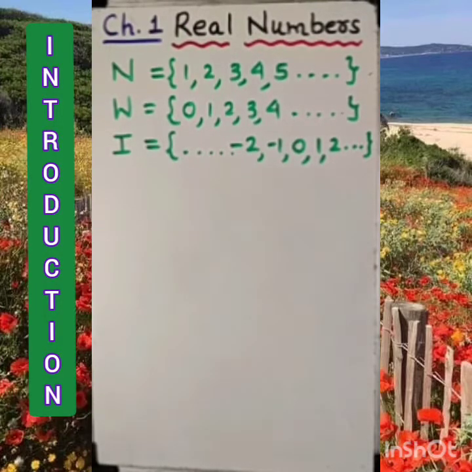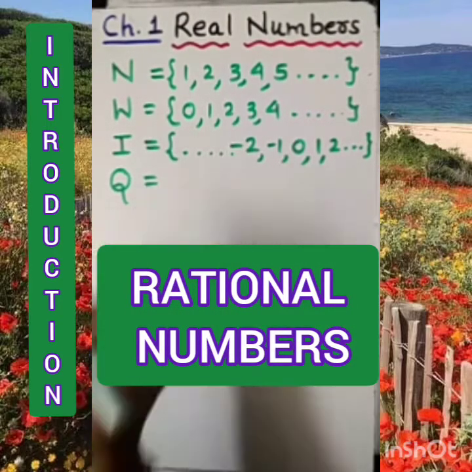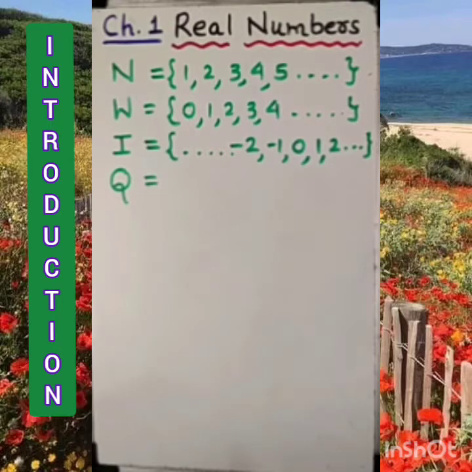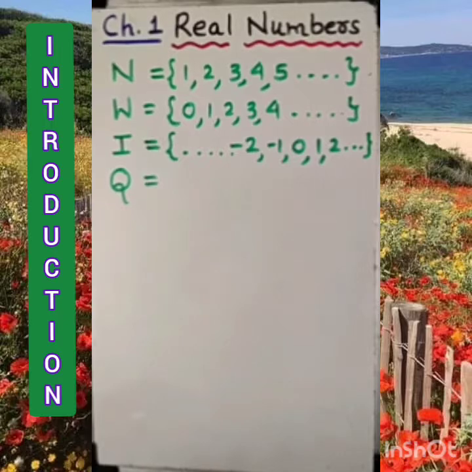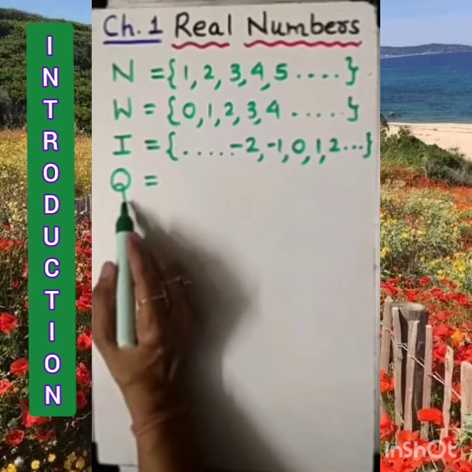Here, dear students, one more set is with us. You know very well that is the set of rational numbers, that is Q. Actually, it is denoted by Q. The reason behind that, it is a fractional number, and when the numerator is divided by the denominator, we get a quotient. So in such a case, this set is known as quotient. Q, the symbol is coming from there, but we say this set is the set of rational numbers.